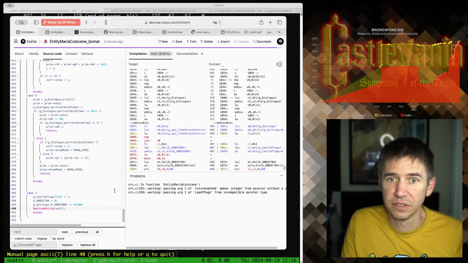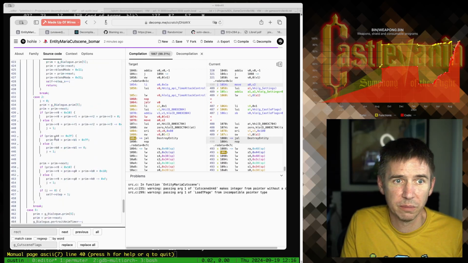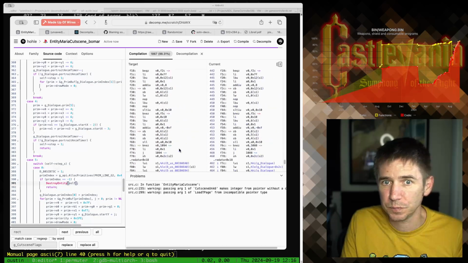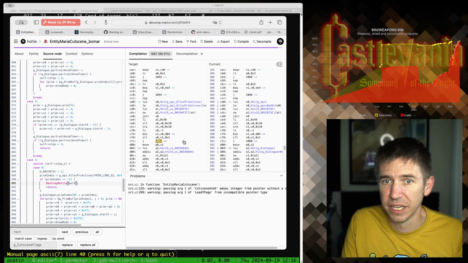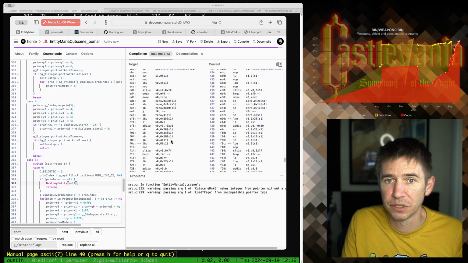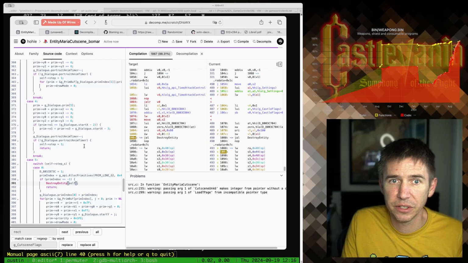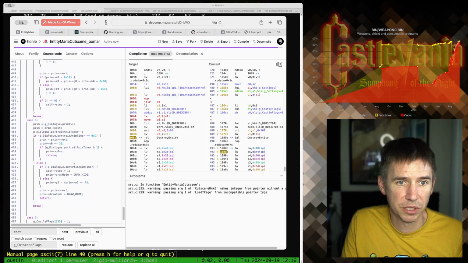Let's move that to the very end. So those match now, and that probably matched on line 391 as well. Yeah, that cleaned that up, so we're jumping to the right location. And so we just have a little bit of mess down here to clean up now, and it looks like this function will be mostly done.